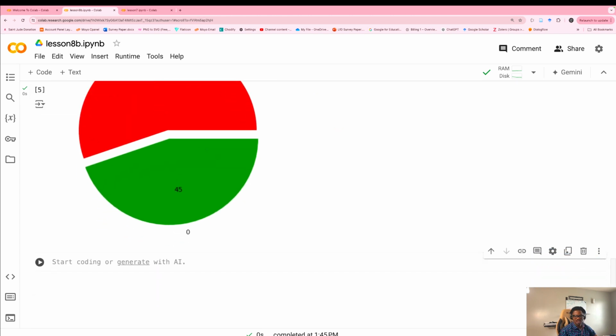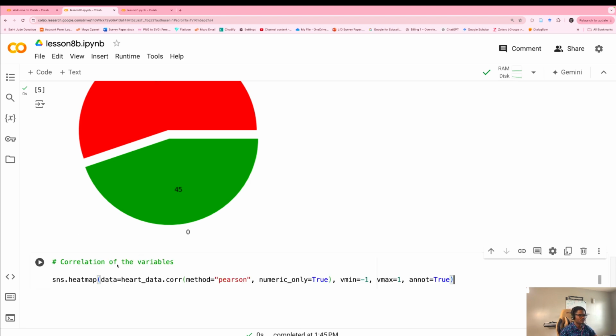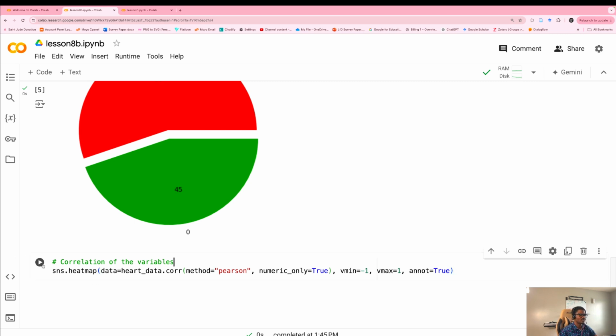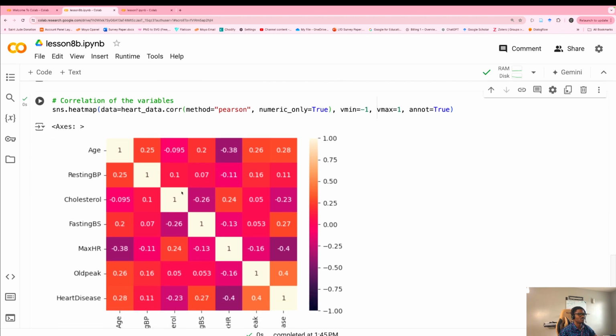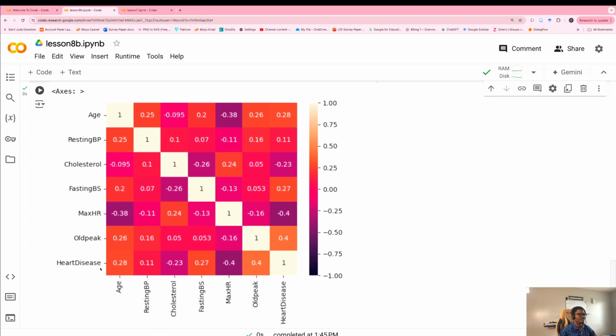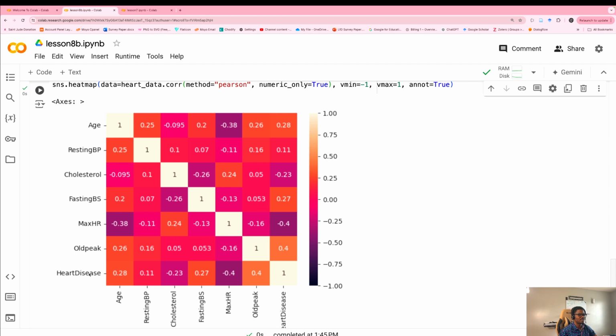So let's go. We are almost getting to the point of creating our model. Oh, one more thing, we need to have our correlation diagram, right? This one again will help you to see what are the things that affect what you are trying to predict more. When the number is big, that means it will affect it a lot. So we want to predict heart disease.